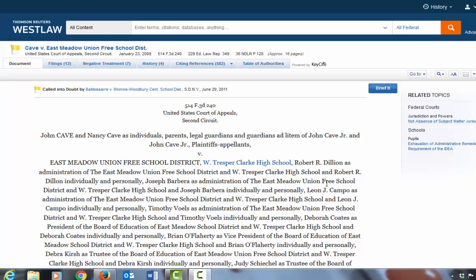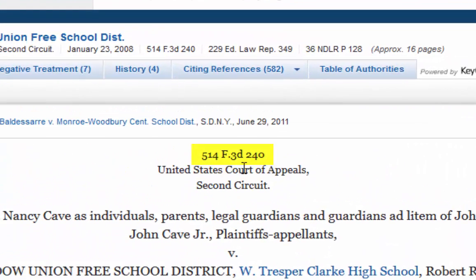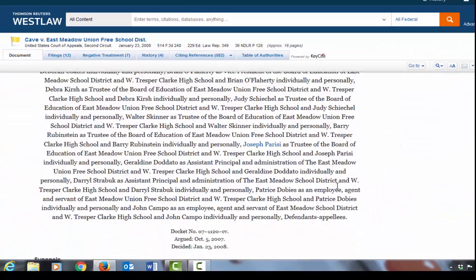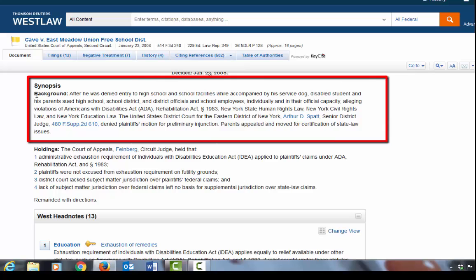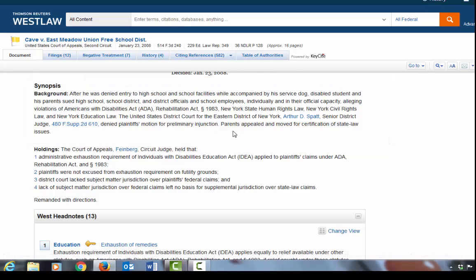Okay, so once you've found a court case that you'd like to explore, let's take a look at what you will find in the Westlaw record for that particular case. So if we look at this really quickly, you'll notice that the citation is at the very top. It also indicates what court heard this case, and you have your plaintiff and your defendant here. The synopsis will be very valuable to you because it gives a brief explanation of the situation involved in this case. It briefly describes what's going on.